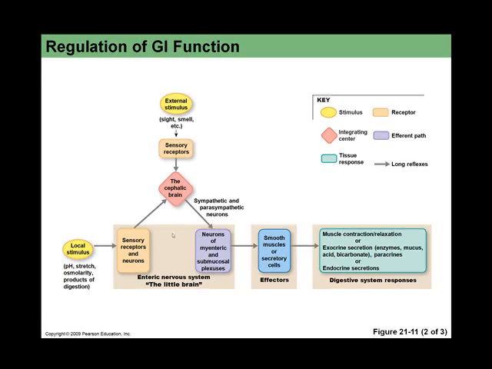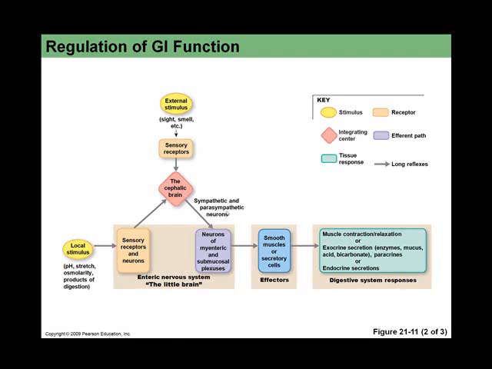Now we're looking at the gray arrows for the long reflexes. So there's going to be some type of external stimulus, sight, smell, or whatever other sensation there may be. The sensory receptors that pick these up will contribute to the cephalic brain. So these are the higher order neurons in the cerebral cortex that are picking up the information from these ultimately to be integrated into divergent pathways that ultimately will affect the sympathetic and parasympathetic neurons in the spinal cord and the cranial nerve nuclei, of course, for the parasympathetic.